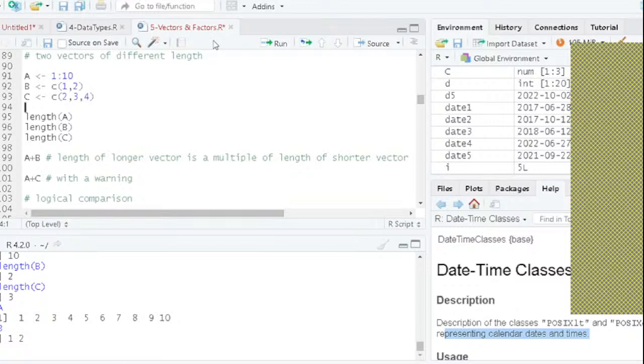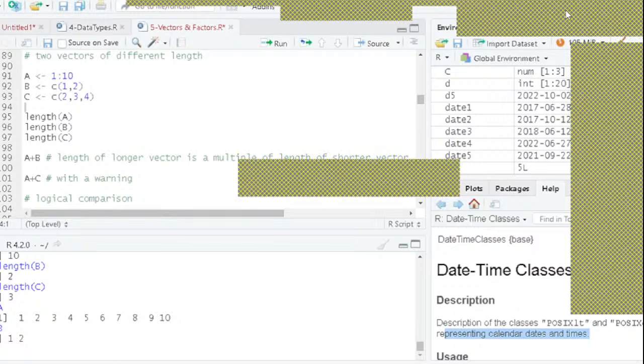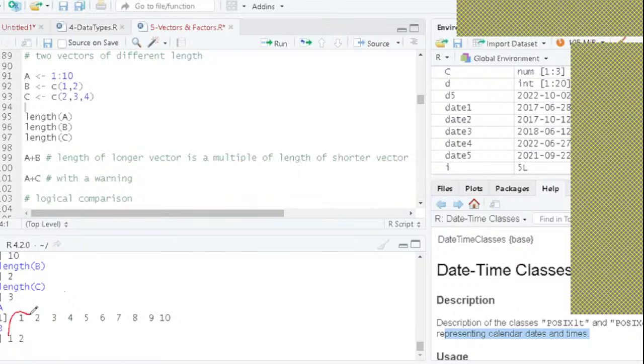In such cases, when the vectors have different lengths and it is a multiple, now notice how the addition will take place. Everyone please notice and then write. 1 will be added to 1. The second element will be added. Now I don't have a third element.